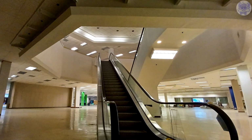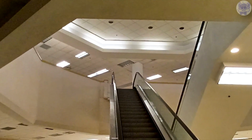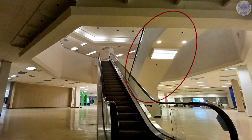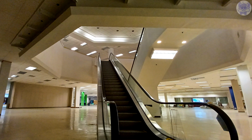So this image has a lot of motion to it. I like how the escalator kind of guides your eye upwards, revealing the second floor, which shows the scale of the entire image, and then you have the second escalator coming down, which looks, in my opinion, a bit uncanny. Because all the colors are somewhat similar, it disrupts the shape here of the open area, and also I think it's strange how there's just a light that's super bright on the back of it. I don't think I've ever seen a light on the back of an escalator.